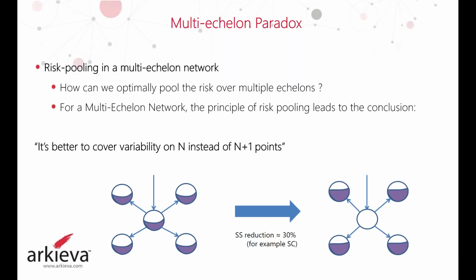So the risk pooling in a multi-echelon network leads to very similar conclusions based on very similar theories, but instead of putting everything in the central warehouse, which the single echelon way would do, it actually pushes the inventory closer to the customer. So in this example, in the schematic, you can see the safety stock in the central warehouse goes to 0 in this picture, but the safety stock in all the forward warehouses increases. It might sound counterintuitive, but doing it that way in the multi-echelon framework actually increases the overall profitability. The safety stock actually goes down by up to 30%.